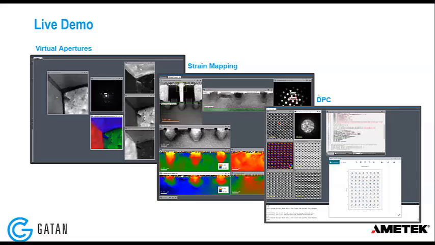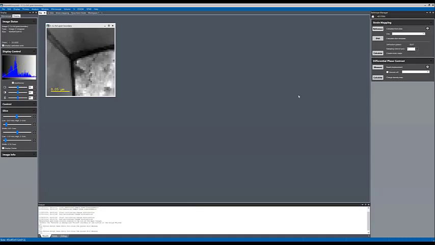Okay, so let's go to Digital Micrograph. Yeah, so there's a few questions asking a little bit more about strain mapping, but I'm guessing that you'll get to some of these things as you go through. Okay, we can come back to them later.